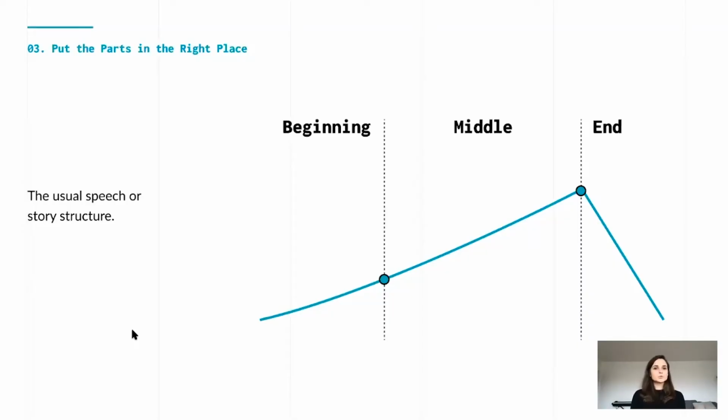I'm sure you're familiar with this very basic kind of structure of beginning, middle, and end, or introduction, body, and conclusion, from giving presentations or maybe writing essays in school. Have you ever thought about it though, in the context of data design? Let's look at a few examples of how masters of data design are doing so.